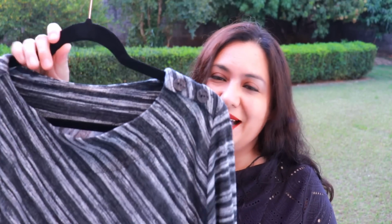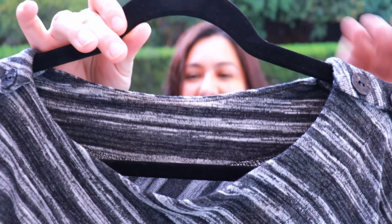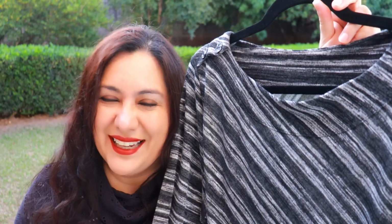I really enjoyed sewing this. This is my new Terra Tunic. I absolutely love it. I love this sweater knit. I had been saving it for something nice. It's so soft, it feels amazingly buttery soft on the skin, and it's lighter weight. I really like it.